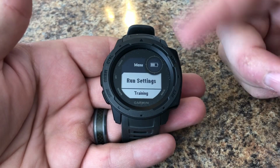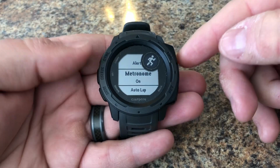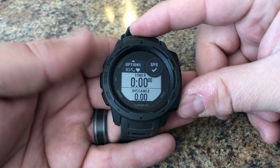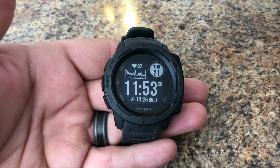And if you want to turn it off, you basically go back to your settings and just turn it off like that. And there you go. That is quickly how to set up the metronome on one of your activity profiles on the Garmin Instinct.